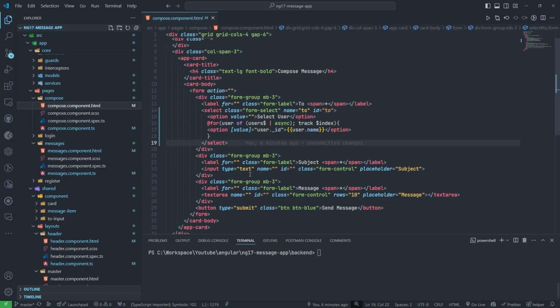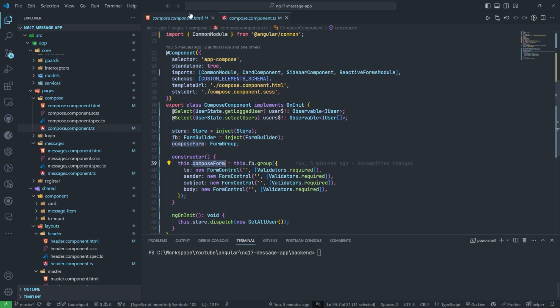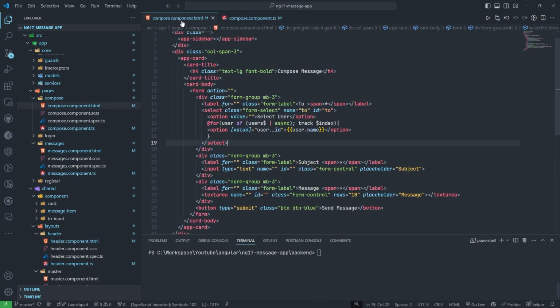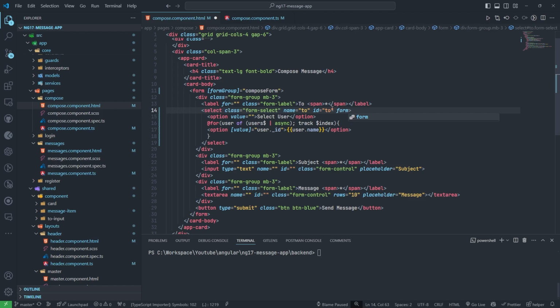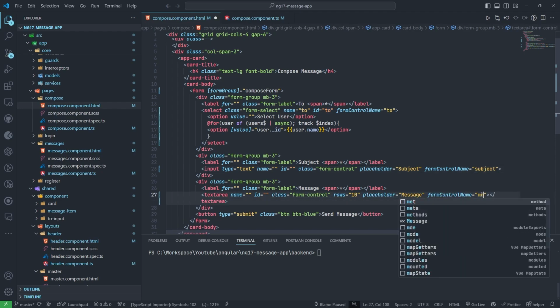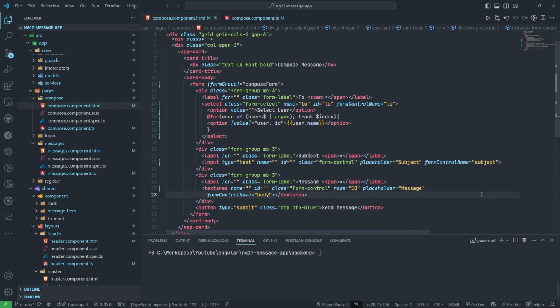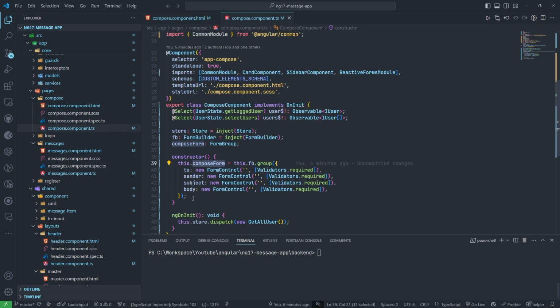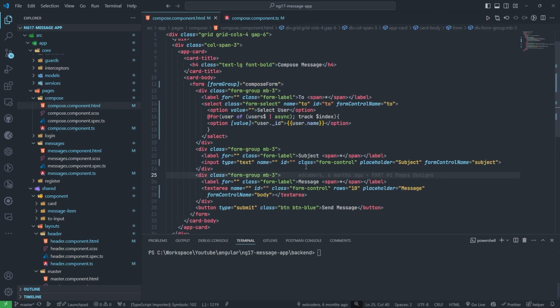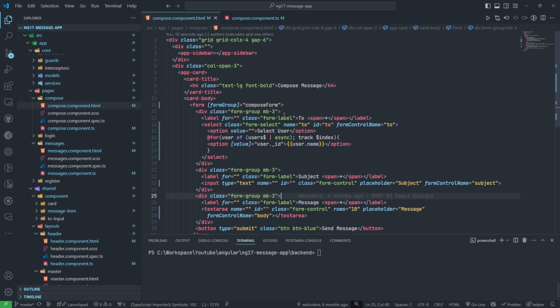Now we need to make this form functional. We have already added the form in this file, you can see, right? Compose form. So the same form we can use, and here instead of this we can add the form group, and here I will add form control. I will add two, a subject and a message, or I can say the body, because there we have the body. Subject, that's fine.